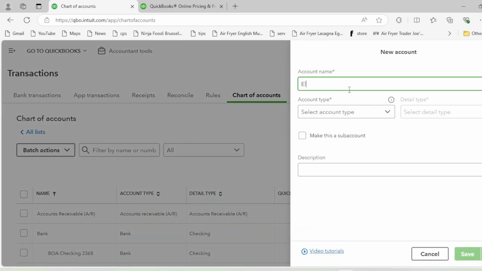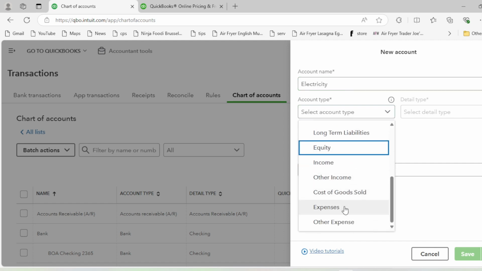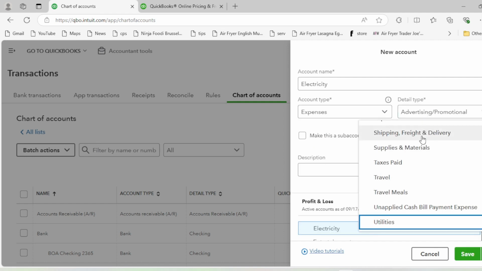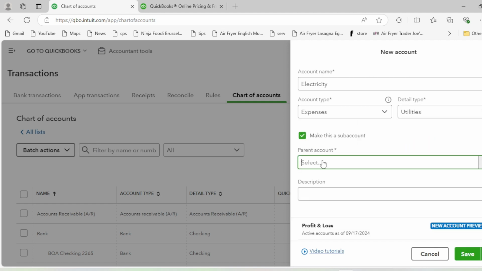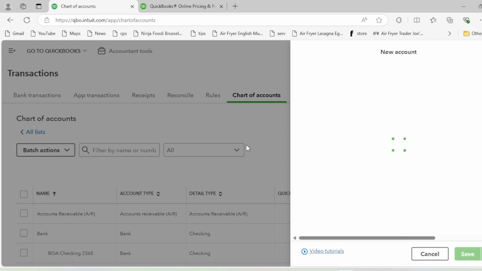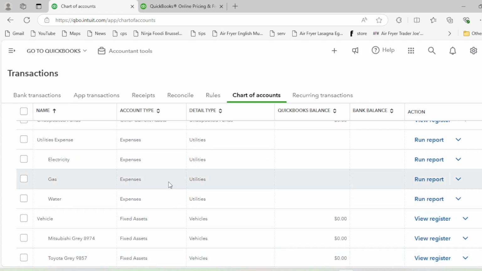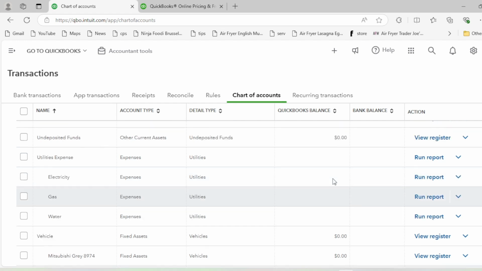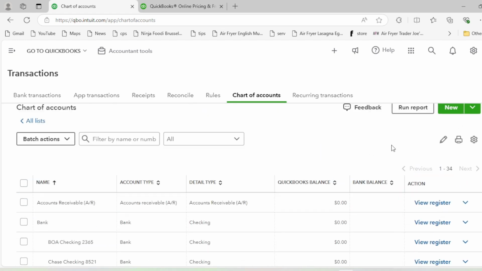One more, that is going to be electricity. This is also an expense under utilities, and let's make it a sub account of utilities. So now let's see our utilities. Now you see this is the parent account, and under the parent account these are the 3 types of utilities expense. You can create more if you want, but here up to 3 are fine.